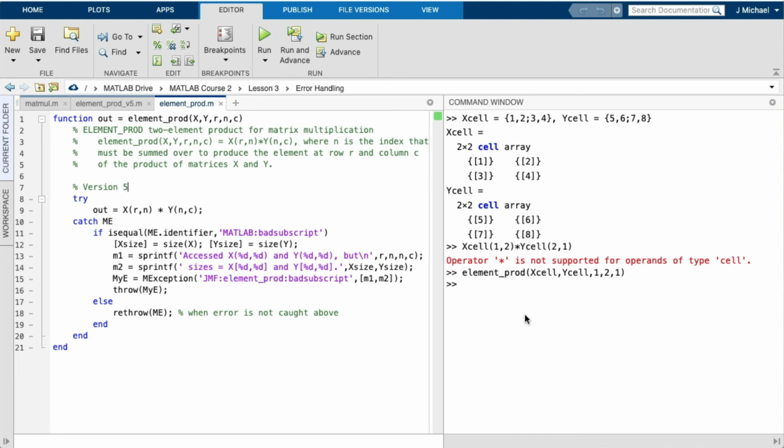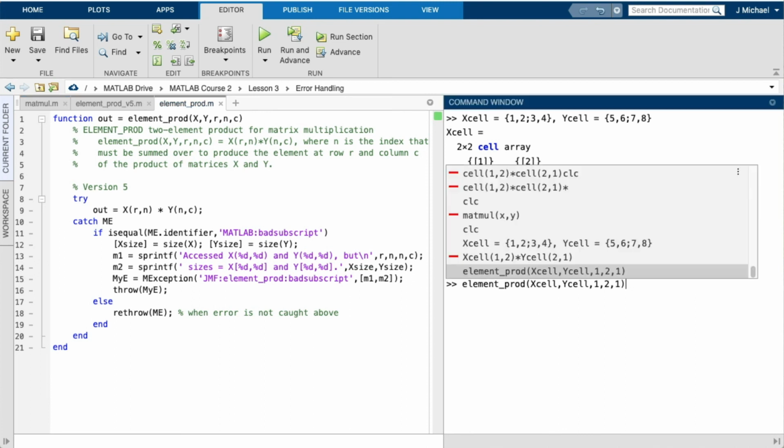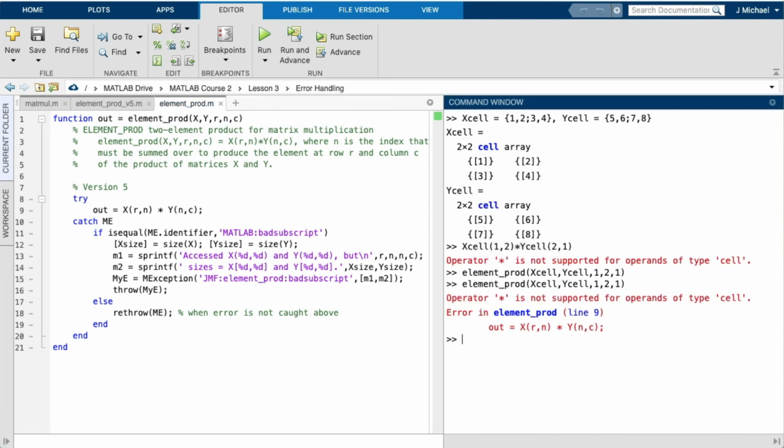Let's try it now. Operator asterisk is not supported for operands of type cell. So that's all there is to it. We changed how the array out of bounds error is handled to suit our needs, but we left every other potential error alone. And that's all there is to our element prod example.